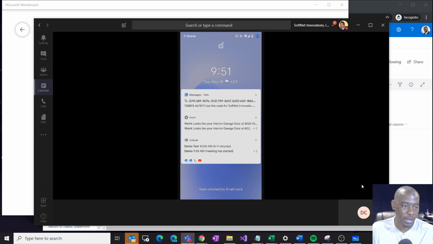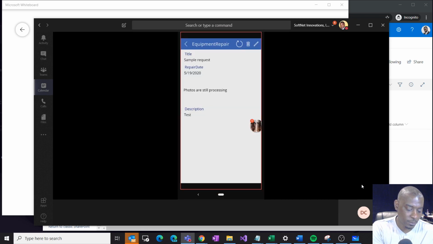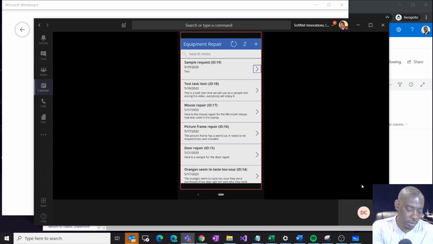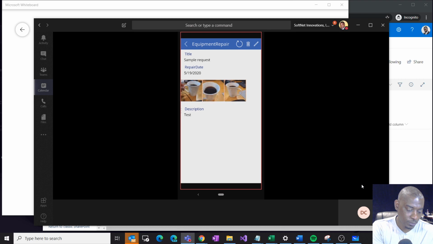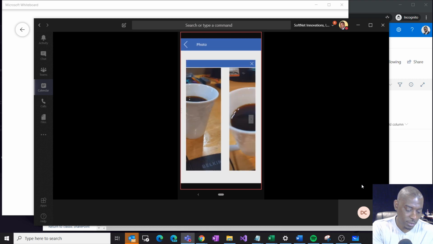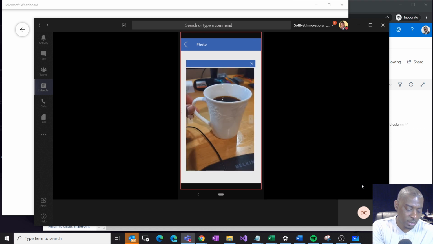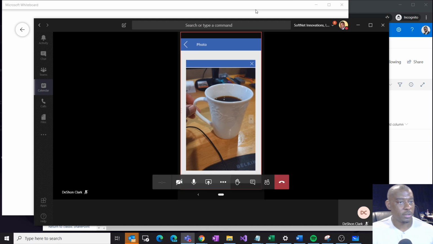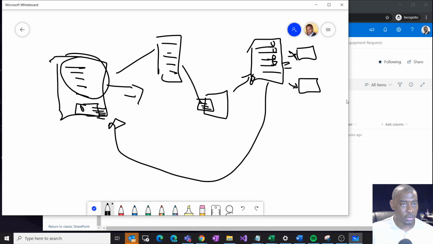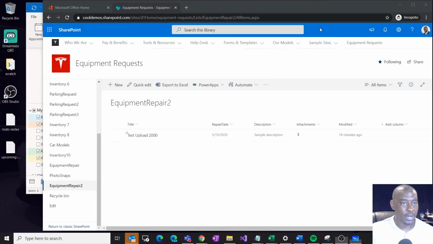So if I switch back quickly to my phone, wow, this thing records everything. Let me refresh, and there are my coffee photos. If I click on that, you can see the gallery, and I have all my angles and all this other good stuff. So, okay, let's go ahead and get started and build this out. I'm just going to minimize that for now. We can come back to it.